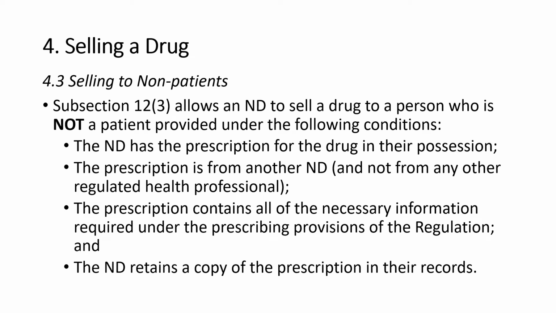Selling to non-patients. Subsection 12(3) is unique to the naturopathic profession. It allows an ND to sell a drug to a person who is not a patient, provided certain conditions apply. These conditions are: the ND has the prescription for the drug in their possession, the prescription is from another ND and not from any other regulated health professional, the prescription contains all of the necessary information required under the prescribing provisions of the regulation, and the ND retains a copy of the prescription in their records.